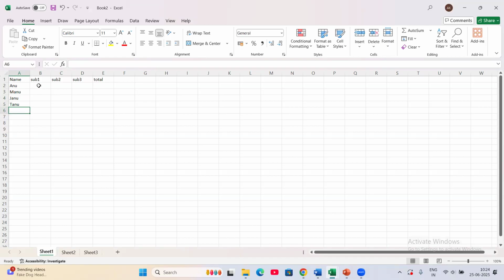Okay, these are the students. So we are giving the subject 1, subject 2, subject 3 marks. 35 marks is the pass mark, below 35 is fail. Instead of subject 1, subject 2, subject 3, you can give a subject name, Maths, Kannada, English or something else.